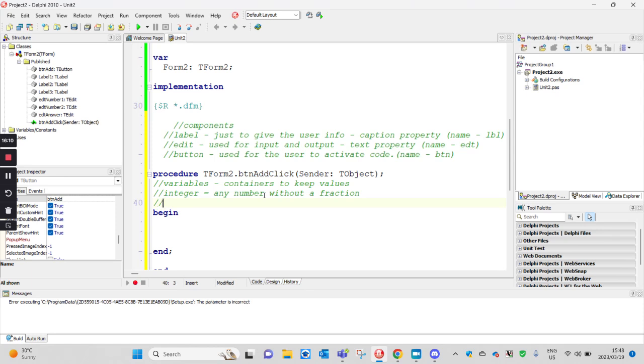100% right. Now his friend is called double. Double is for any real number, which is basically a number with a fraction. Now, if you want to put a whole number into a double, do you think that could work?